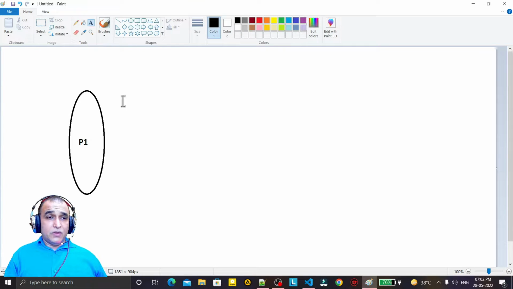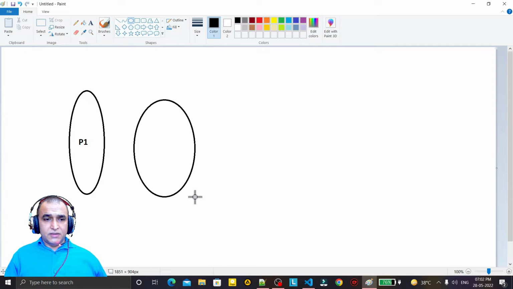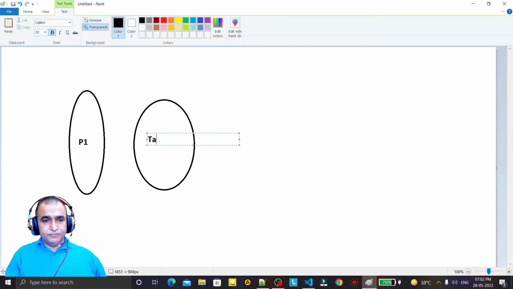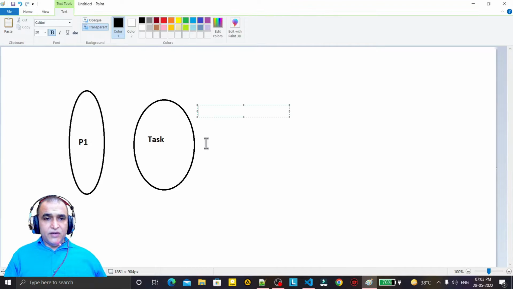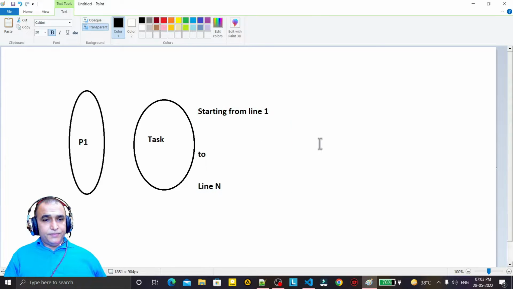So I say this process wants to perform a task like this. This task can be achieved starting from line 1 to line n, the end number.